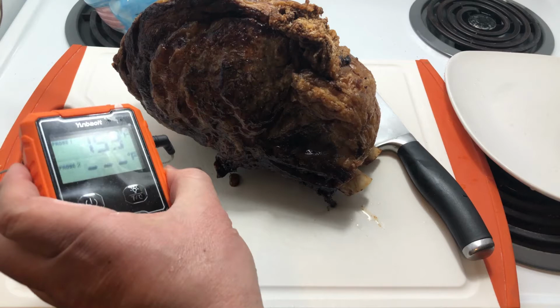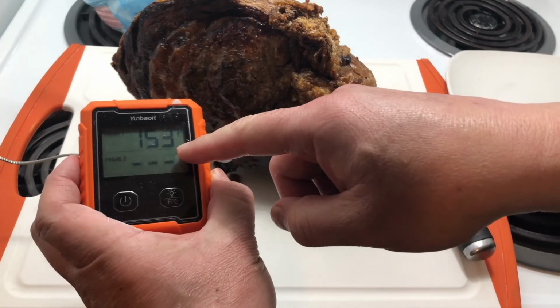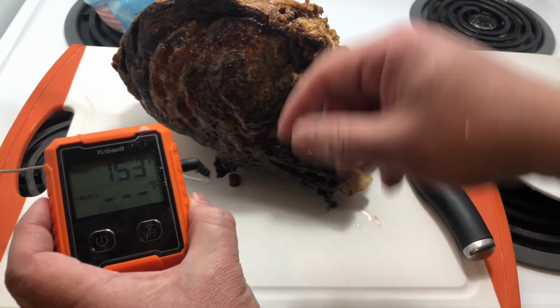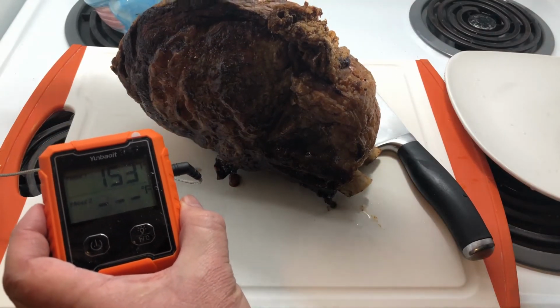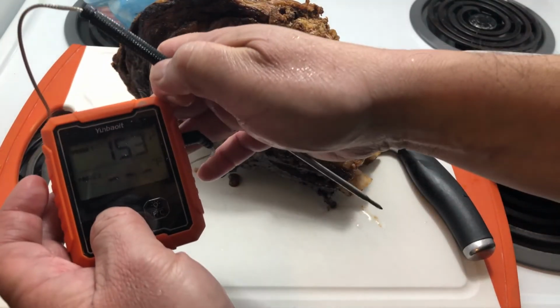All right, it's been about 10-15 minutes. Temperature right now is 153, so it's gone up roughly 8 degrees. I'm going to just start cutting this up. Turn this off.